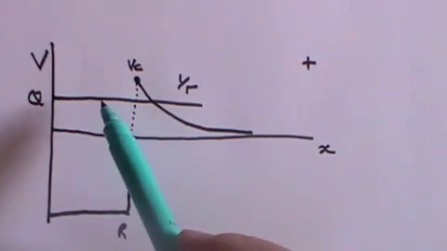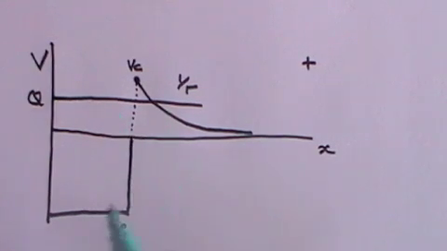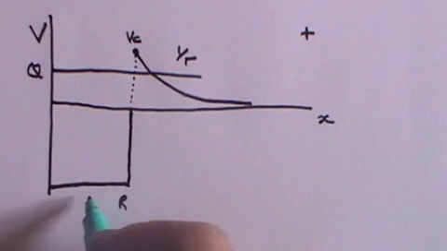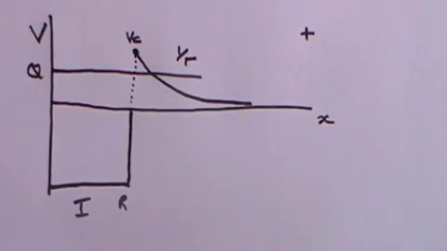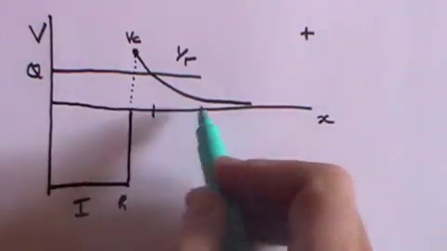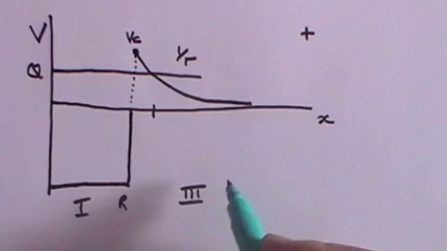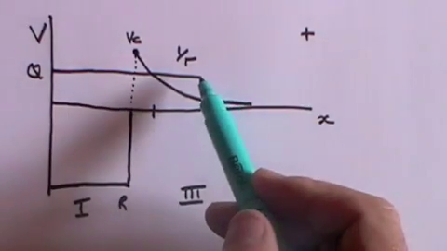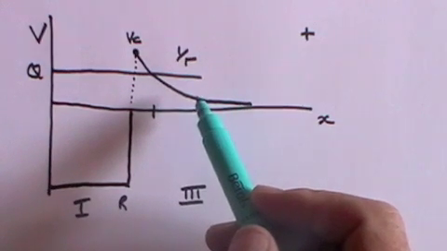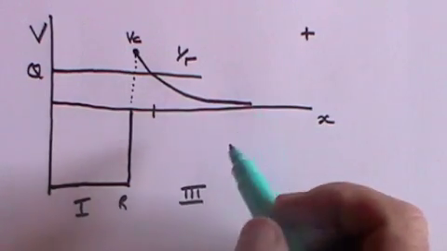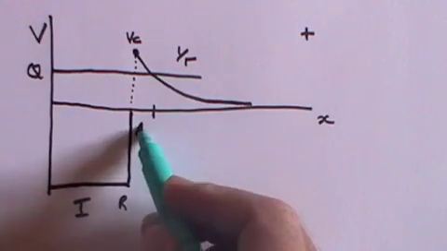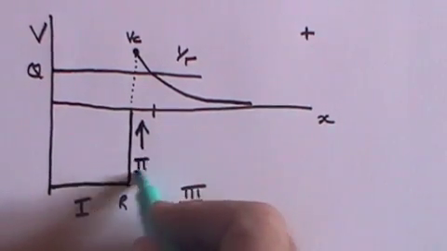Now if you've got an alpha particle inside the nucleus, that's this region here, we'll call this region 1, that's okay, because the alpha particle is preformed inside the nucleus where the nuclear force is holding everything together. So no problem. If we ignore this a little bit here and we come to region 3, that's okay, because the energy of the alpha particle is greater than the potential energy of the Coulomb field. So that's all right. But what about this little region here, which I'm going to call region 2?